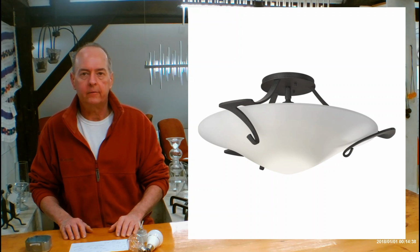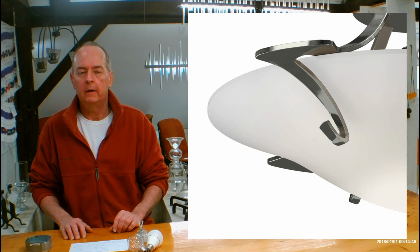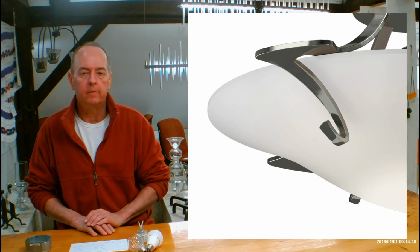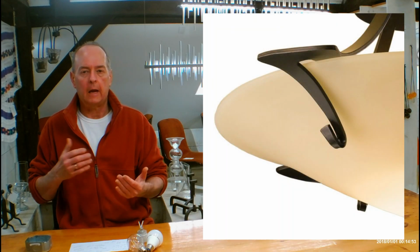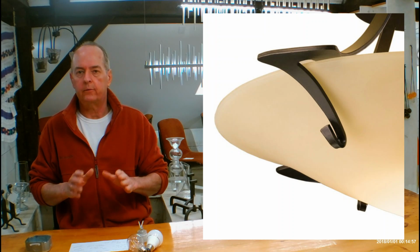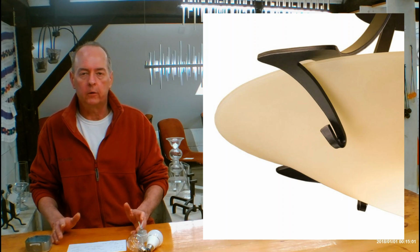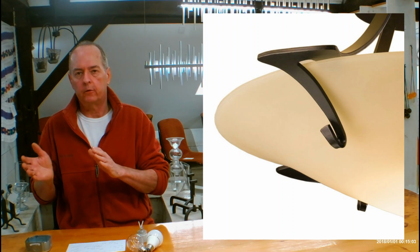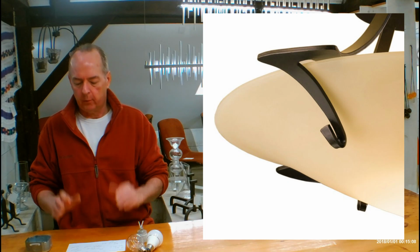Let's get into the glass to begin with, and this is going to be offered in two different types of glass. One is Hubbardton Forge's opal glass, which is kind of an opaque milky white, and I'll talk a lot more about opal glass later in the video. The other one is called sand, and sand is a bit more organic. It's kind of a camel tan color. It's like a light coffee ice cream or sand on the beach, and that is going to be another one that you can use. They're both quite beautiful. One's a little bit more traditional, a little bit more rustic, and the other one's a little bit more contemporary, but they're both awesome.